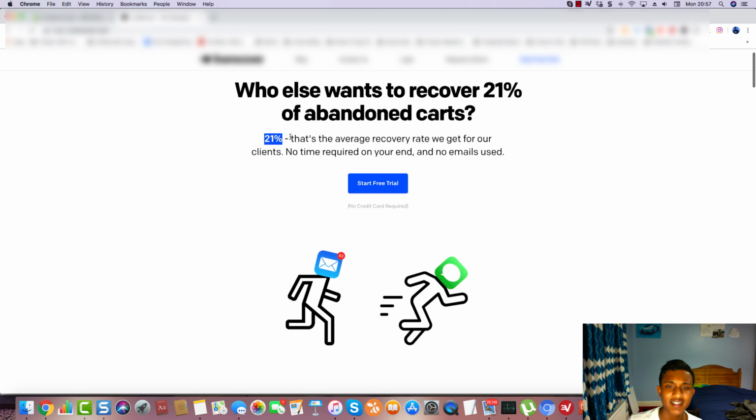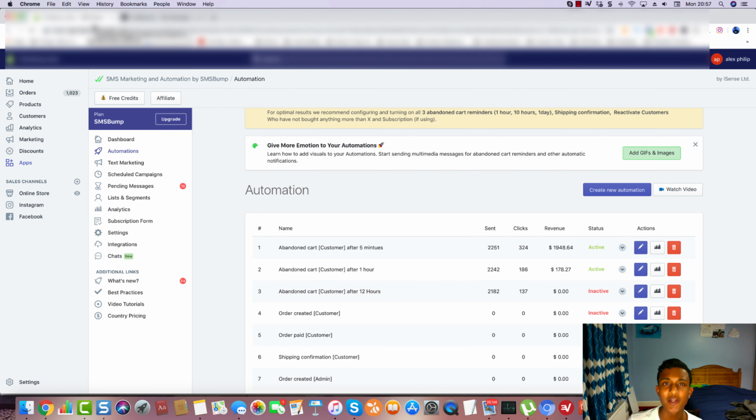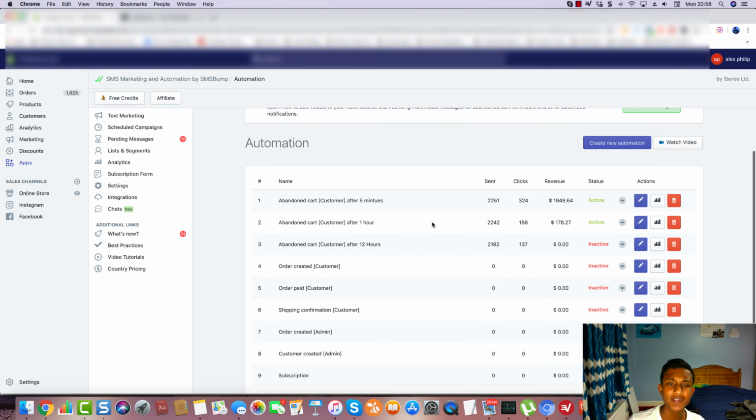But I guess it's still better than email in the sense that you don't have to spend as much to make as much, because you literally have thousands of people on your SMS list. On email, that would cost quite a bit monthly. Over here, it just costs a couple $100 to send SMS recovery messages and stuff like that to everyone here. So SMS is definitely powerful. You guys should definitely look into utilizing SMS to bring in extra revenue for your stores.